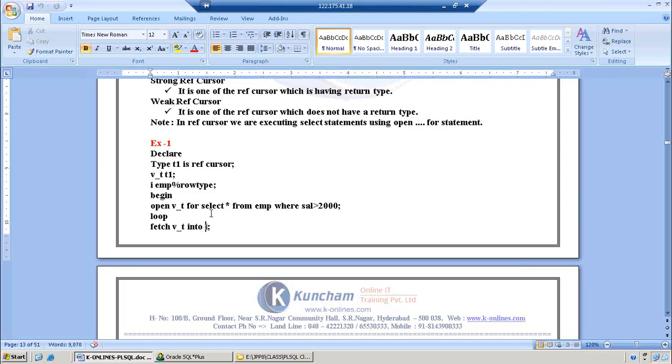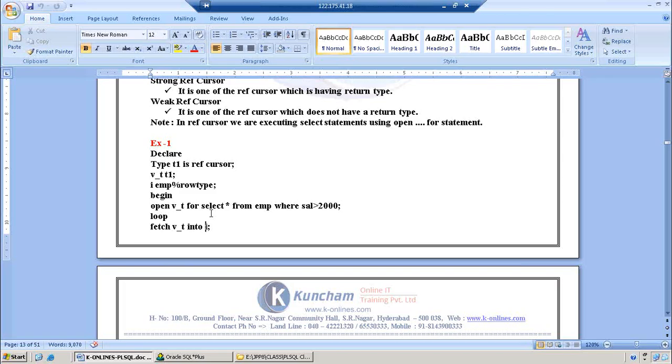Each and every time the respective buffer area is filled. First time, the first select statement fills the data in the buffer area. Second time, the second execution also fills data in the buffer area. So this buffer area is automatically freed. We don't want to keep using that buffer area, because at the time of running the program, data is coming from the database. Why do we want to maintain the data in our buffer area?